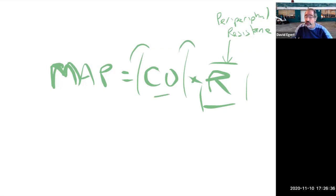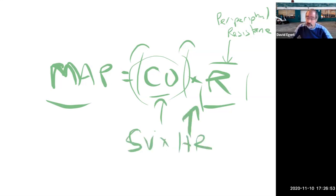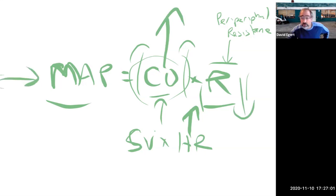I checked my blood pressure. My blood pressure was stable. But in order to keep my blood pressure stable, my body had to increase the cardiac output, which, again, is stroke volume times heart rate. My heart rate just went through the roof, which kept my cardiac output up, which was dealing with the diminished resistance to flow, and that stabilized my pressure until my vasodilation kind of ended.